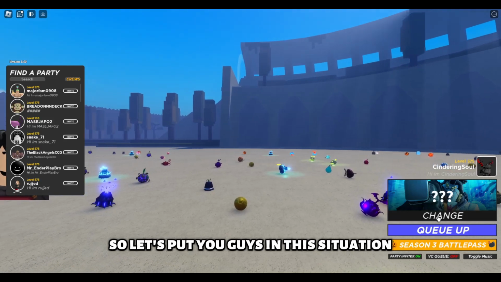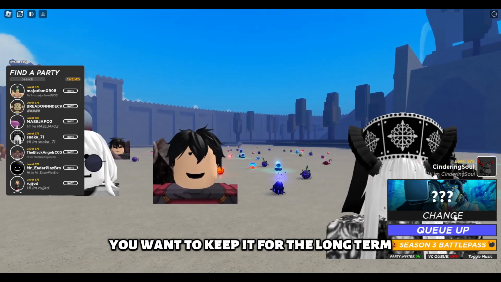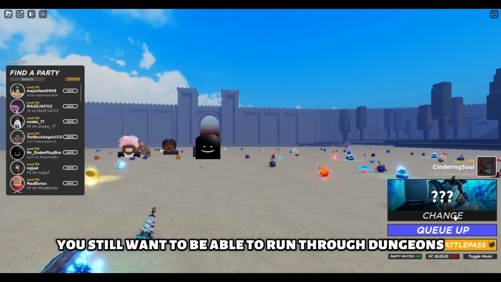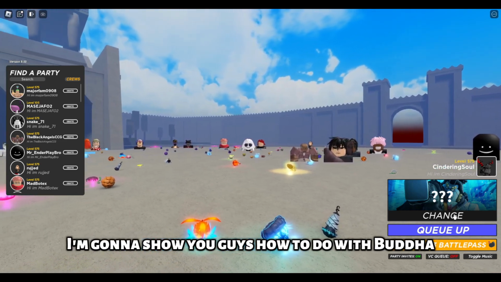Let's put you guys in this situation. You have Buddha and you want to keep it for the long term, but you still want to be able to do things like solo dungeons. You still want to be able to run through dungeons and solo them. You're probably wondering, well, how can I do that with Buddha? I'm going to show you guys how to do it with Buddha.